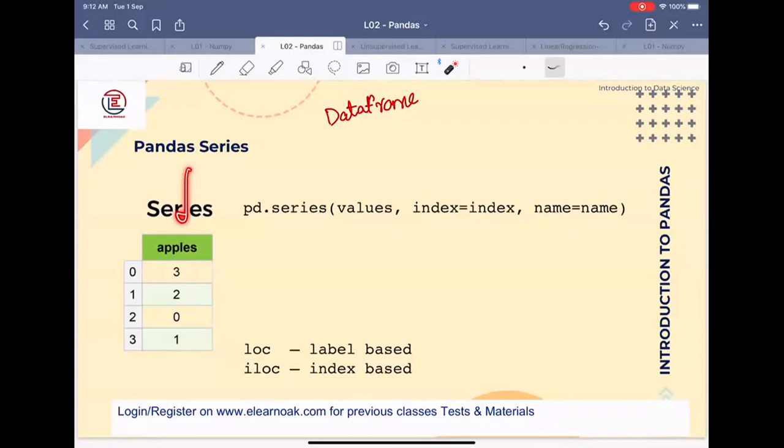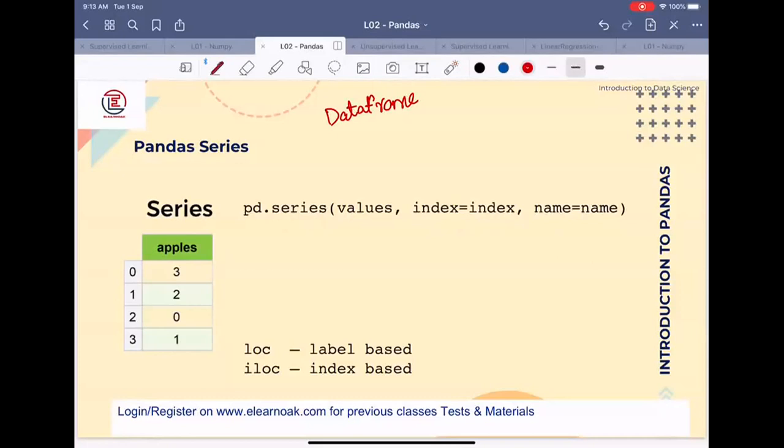The way we can create a series like this is by using this command. We can call pd.Series, and that is the function that we'll call. The first input will provide the values that we want. Index is equal to, if you want to change the index, we can give the index that you want, or we can give the name, that is the name of this column. So pd.Series takes values as input, index as input, and name of the column as input, and let me show you how I can do that.